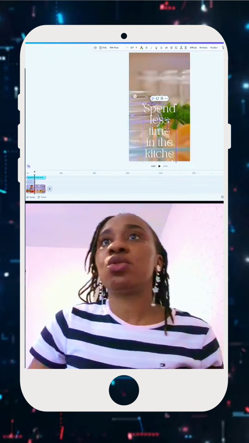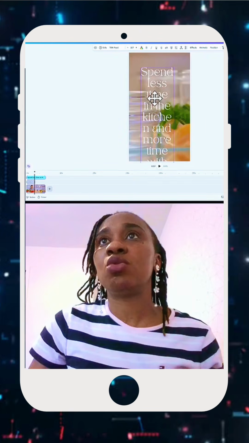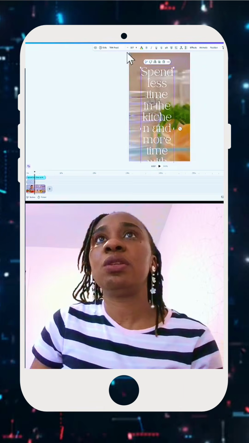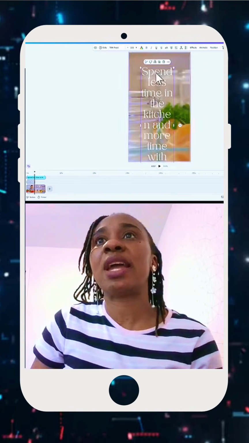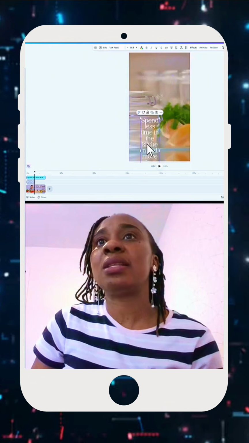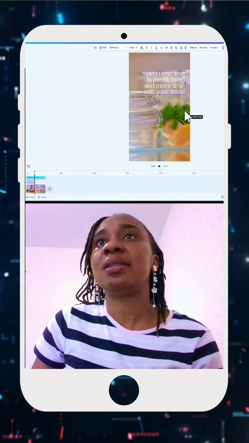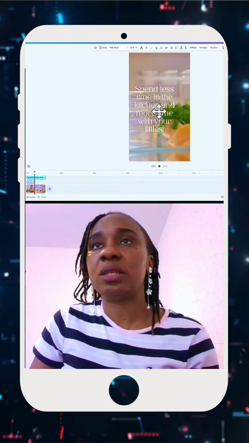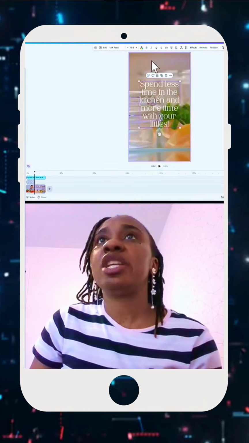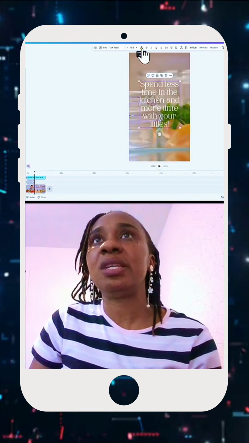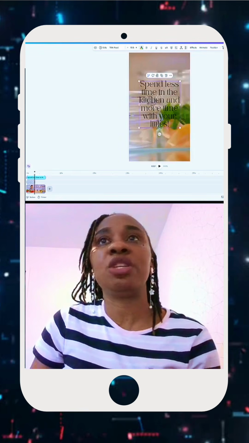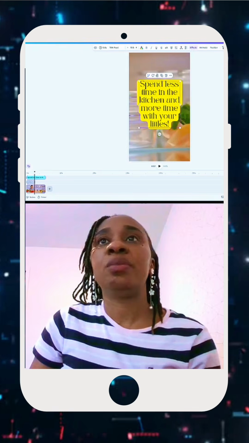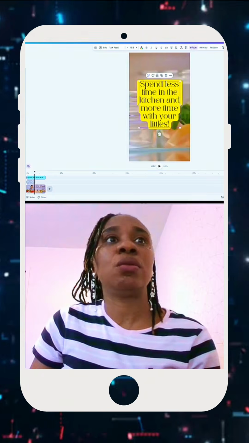It might be too big, so you have to adjust it. So you see, it's too big. How do you adjust it? You just look at the top of your screen. You see font size, so just drag it and reduce the size. And then the color is blending too much with the video. You can change the color as well. Same top, you see font color, so you can change it. Maybe change it to black. You can even put a board behind it. Just make sure that the color looks good.